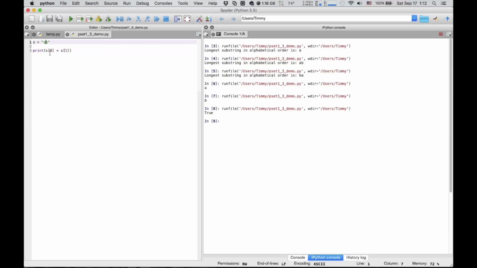If we had a case where the input string was ba, and you check that, no, it's false. So you can have these outputs comparing these things. Alphabetically, A is less than B, B is less than C, C is less than D, and so on. But let's go back to this original string where we've got A, B. This case holds. We get true.